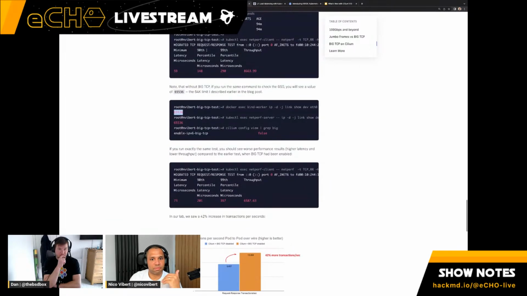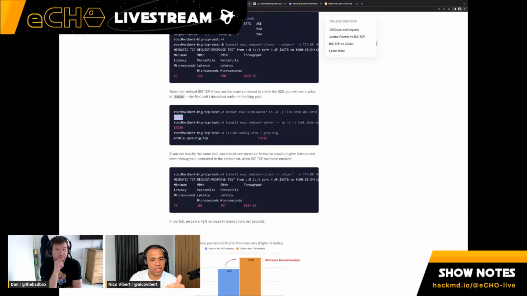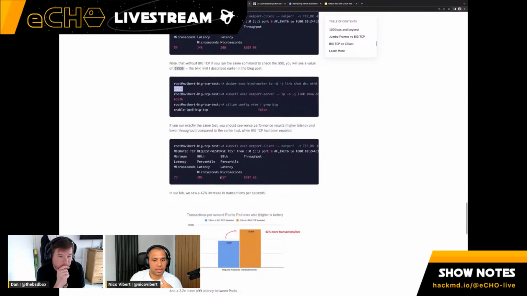And then I ran some tests with and without, right? So without big TCP, you could see what the latency of the packets was within my cluster.